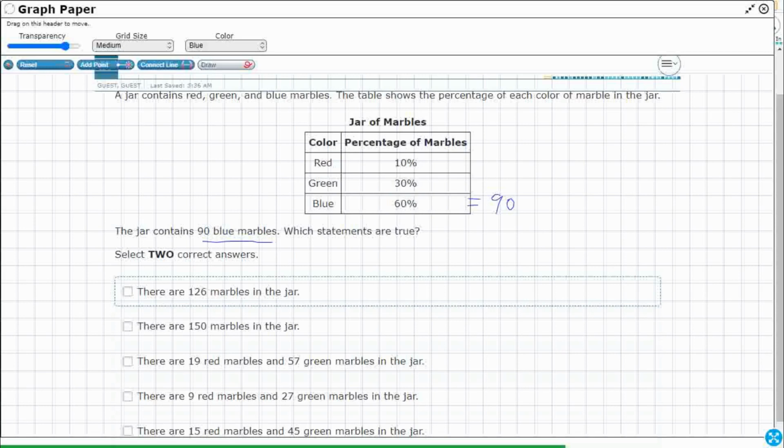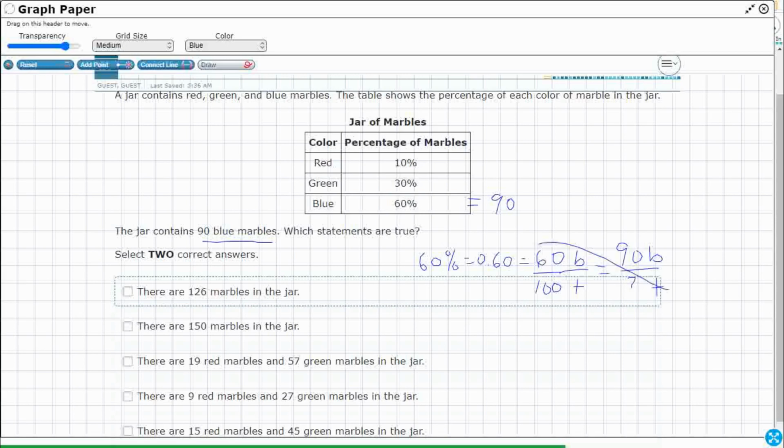First, we can actually make a proportion, right? So let's say this blue is 60%, right? So 60% is actually equal to 60 hundredths, which if we put in fractional form, now we're getting into proportion. So that's the 60 blue over the 100 total. So it looks like I've got 90 blue in there over my unknown total, all right?